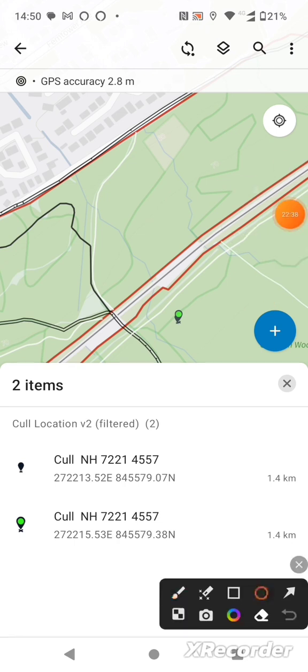Highlighting tool out. So this one here was captured more than 48 hours ago. Alright, this one with a green symbol is captured within the last 6 hours. So that's going to be the one I'm more interested in. I can see the grid reference already, but I don't have the full details. So where you've got features close to each other, it's going to be a 2-step sort of process.